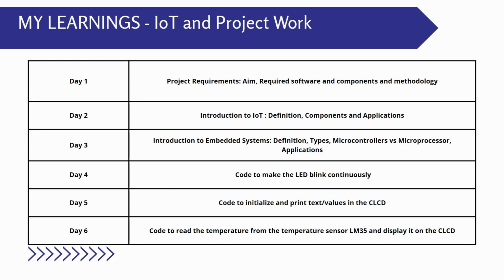Then day 3, we were given an introduction to embedded systems. What is embedded systems? Its types like real-time, standalone, mobile, networked, etc. And then we learned about microcontrollers versus microprocessors and its applications. Day 4, we learned how to code to make an LED blink and simulated it on PiximLab.